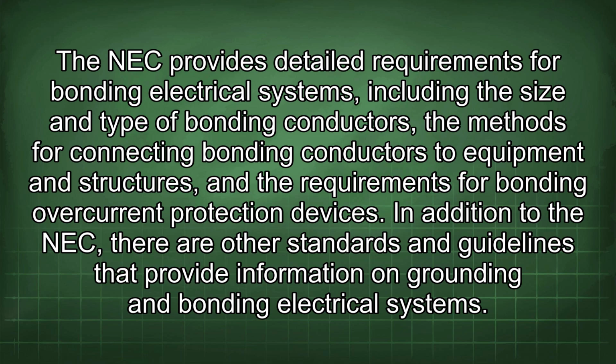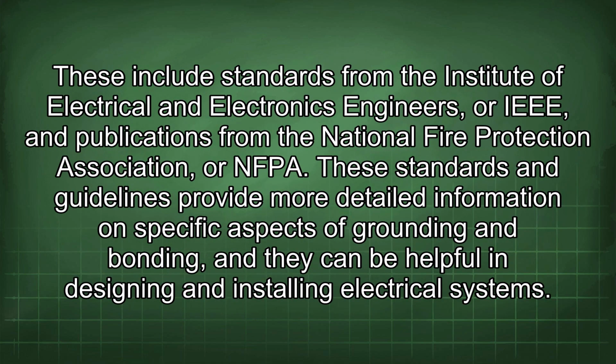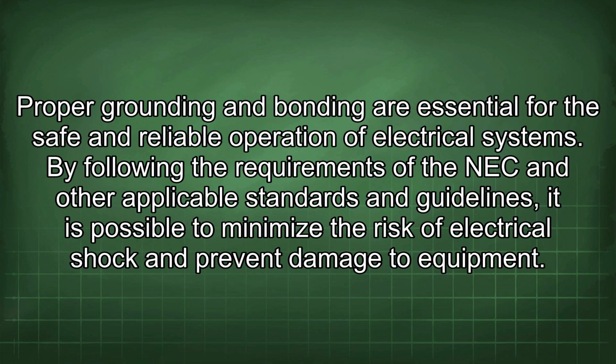In addition to the NEC, there are other standards and guidelines that provide information on grounding and bonding electrical systems. These include standards from the Institute of Electrical and Electronics Engineers, or IEEE, and publications from the National Fire Protection Association, or NFPA. These standards and guidelines provide more detailed information on specific aspects of grounding and bonding, and they can be helpful in designing and installing electrical systems. Proper grounding and bonding are essential for the safe and reliable operation of electrical systems.